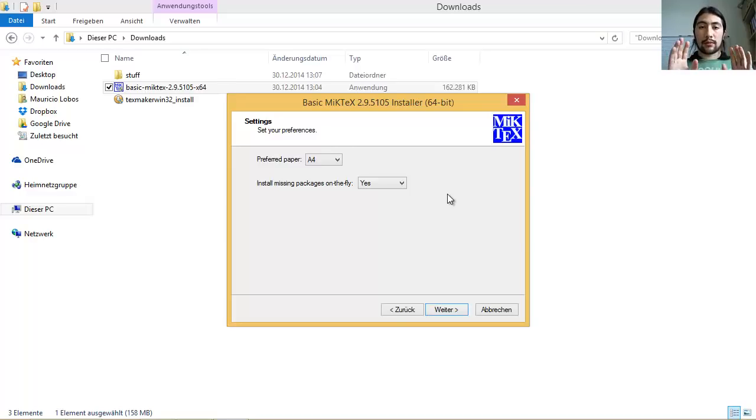That means that within your new Latex document, if you need some package that has not been installed, and you call that package within the document, then while compiling, the package is going to be downloaded and installed, and you will be able to continue working without searching for that package.